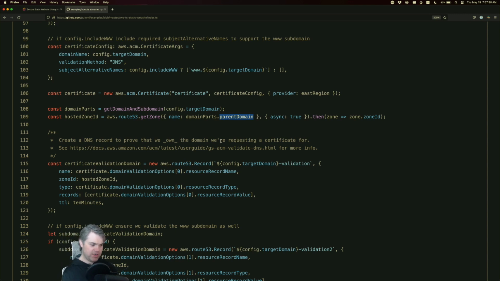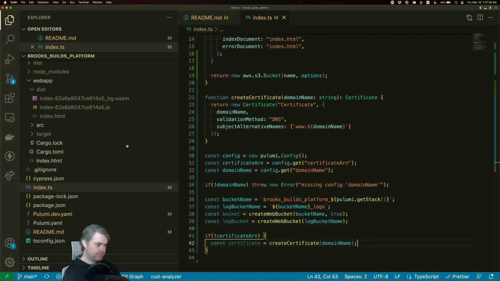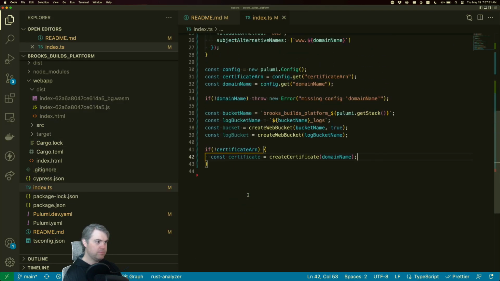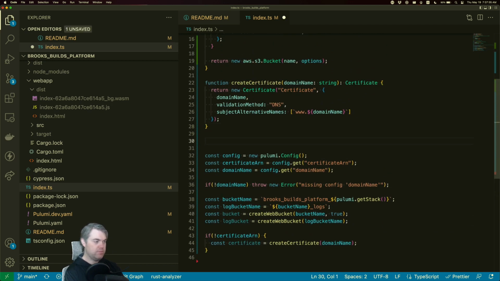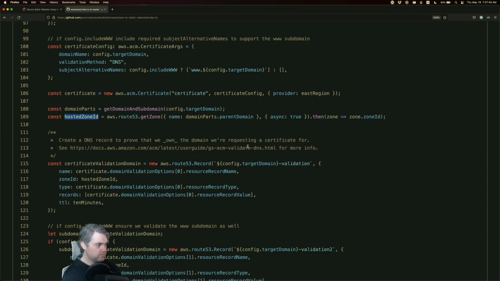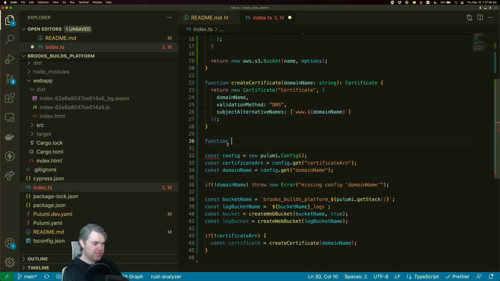Feels a little bit strange, but brooksbuilds.com should be the parent domain for this. So we need to get the hosted zone ID. Yeah, I feel like there's enough in here that I'm going to make this its own function.